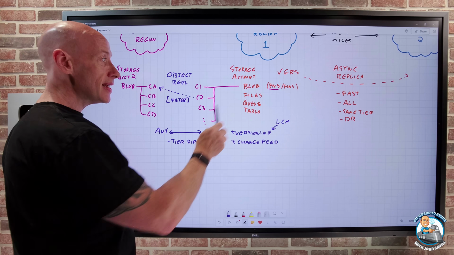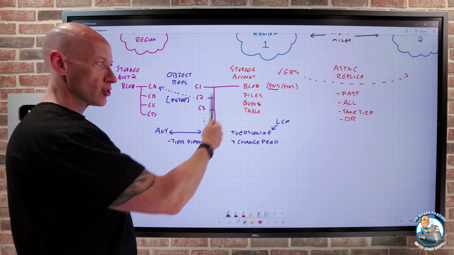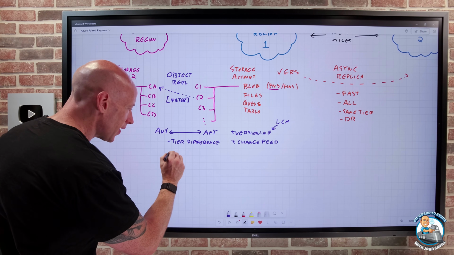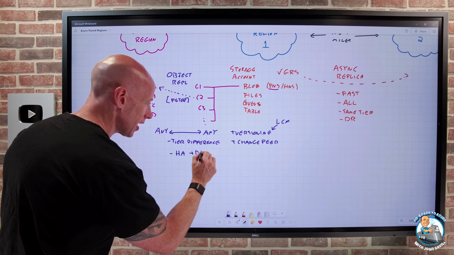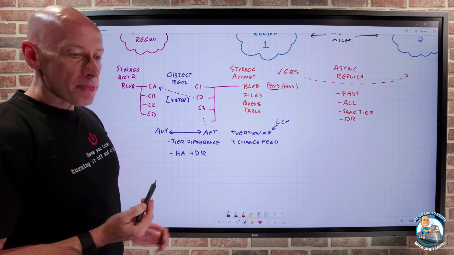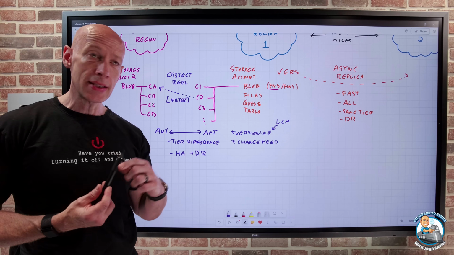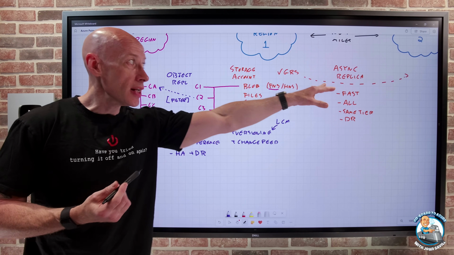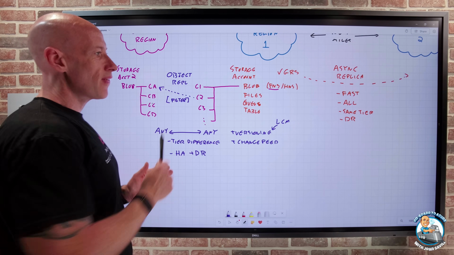Challenge is, it is only blob and it is only the flat namespace today. Doesn't do data lake, doesn't do file, doesn't do queue, doesn't do table. It's primarily used for HA, high availability, but I could use it for disaster recovery as well. And so if my use case is blob flat namespace, I could use the object replication as an alternative to using the GRS, and I can do it to any region I want, and I get great flexibility.